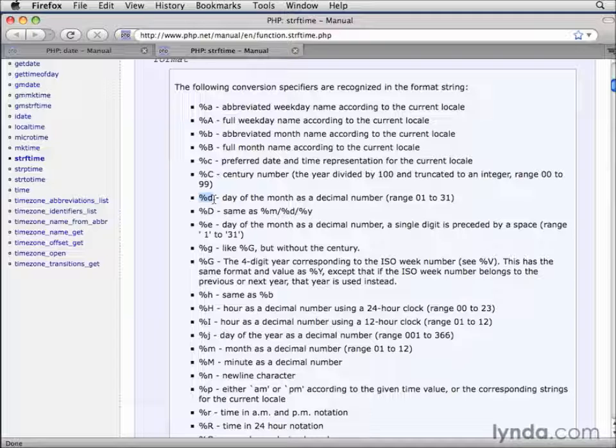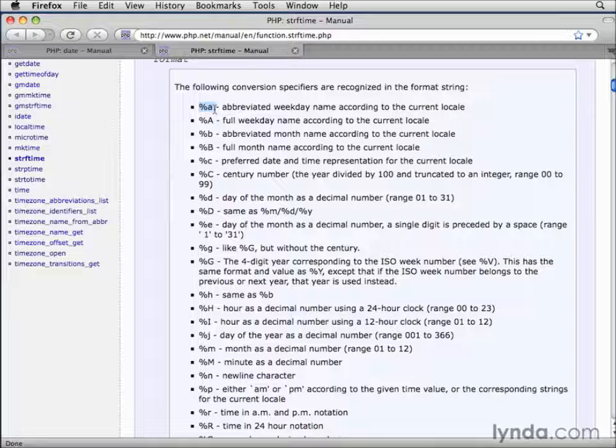So essentially, %d does the same thing that d did in the date function. But now take a look at %D with a capital D. You'll see that this is different. Instead of being the 3-letter code for the day of the week, it's a shortcut for the month, day, and year as numbers with slashes in between them. And if we look at %a up here, you'll see that that is the abbreviated weekday name. So that's how we get that same functionality we had before.